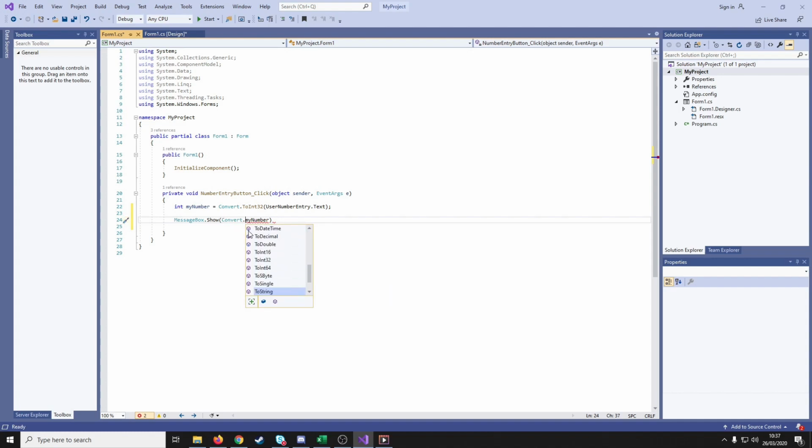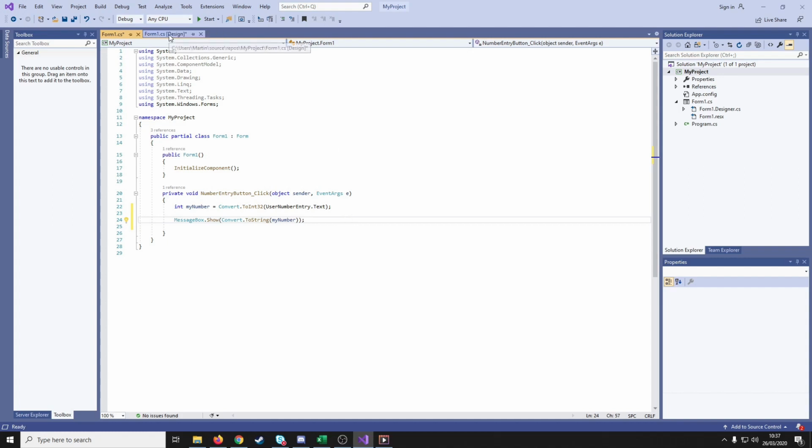So we'll scroll through till we find string. There it is. Problem solved. And now it's a string. And with a semicolon. Now this is a bit redundant, this bit of code at the moment, because we are basically taking text, turning it into a number, and turning it back to text. There's a reason why I'm doing that, and you'll see in later tutorials why. For now, let's just see if we've managed to get our message box to show whatever we've got stored in number.